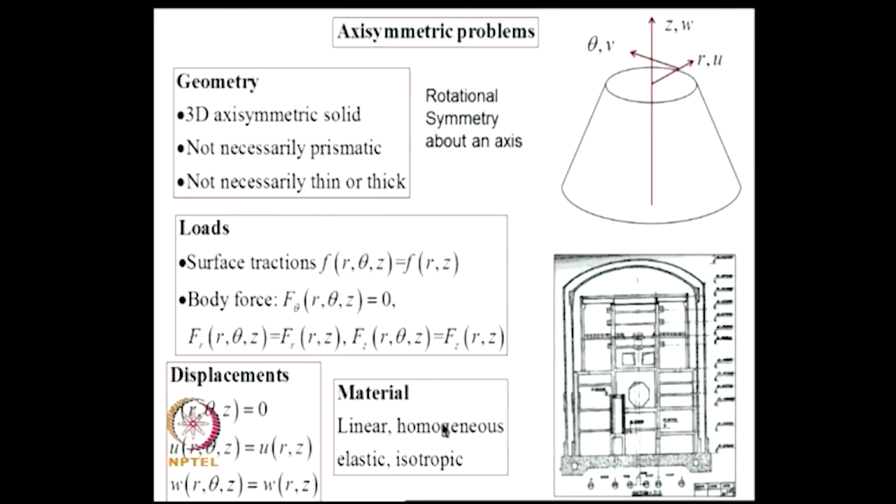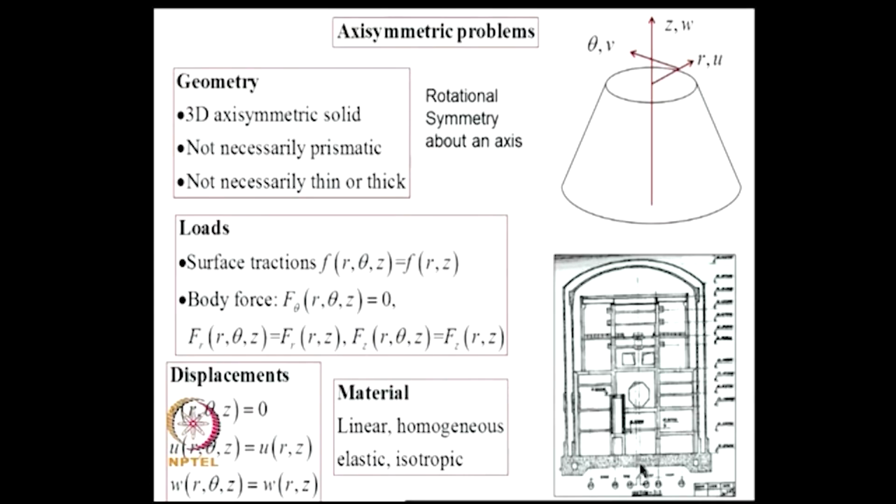So, the kind of objects that we are studying here have a rotational symmetry about an axis. So, z axis is the axis of symmetry and there is a rotational symmetry about that. This type of structures, as I was mentioning briefly in the previous lecture, are encountered widely in engineering. This is a cross section of a nuclear reactor structure. You can see this outer shell, it is a cylindrical, it is a cross section, in plan it is circular. So, you can see that these shells have rotational symmetry about the vertical axis.